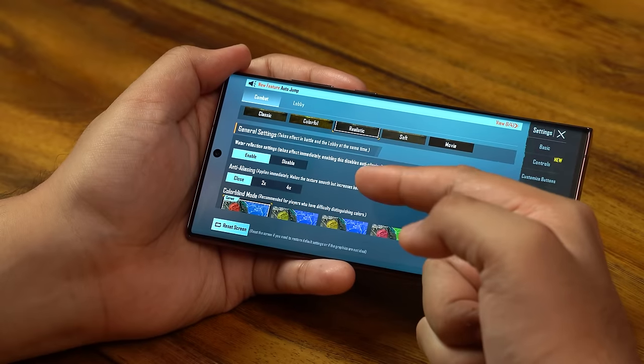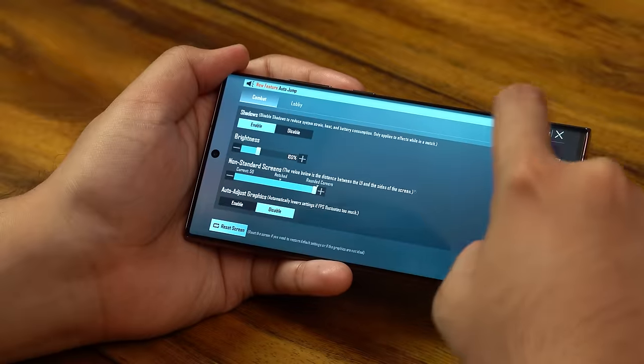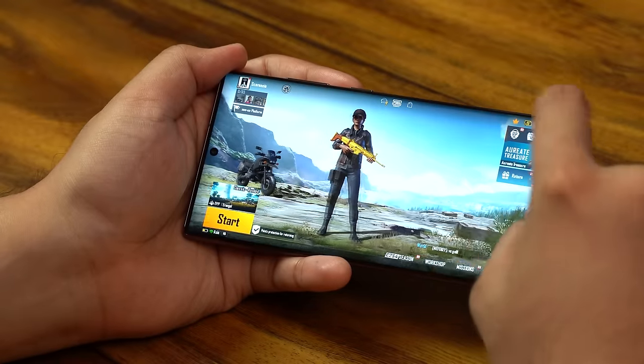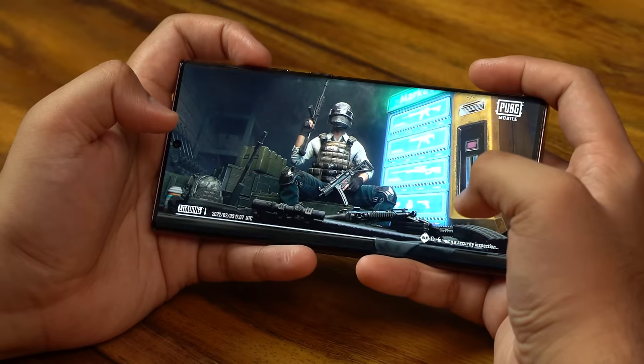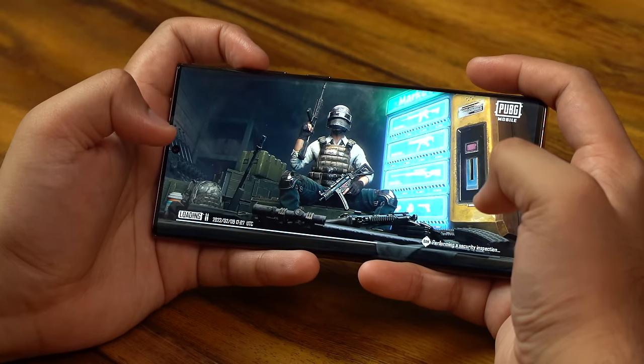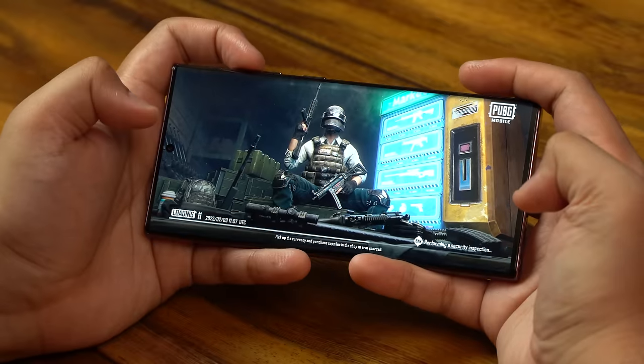And I love my water reflections, so we're gonna keep that on. Shadows are enabled and we are good to go. Let's just get into a game real quick. And here we go. PUBG is another intensive game, as you fellas out there know, but not as intensive as Genshin. So let's see how this thing holds up.